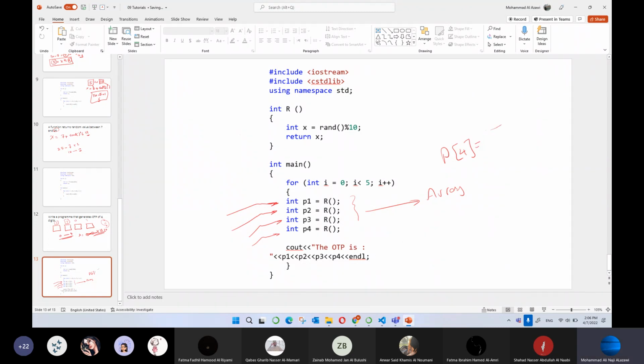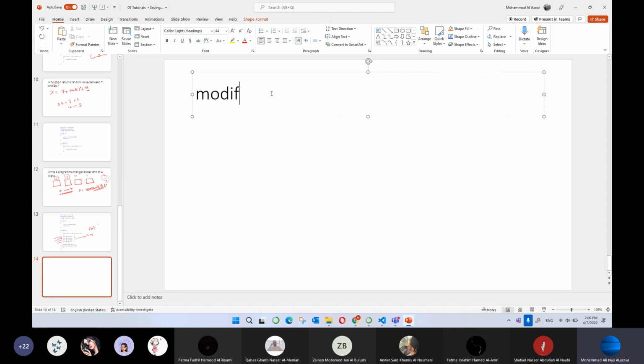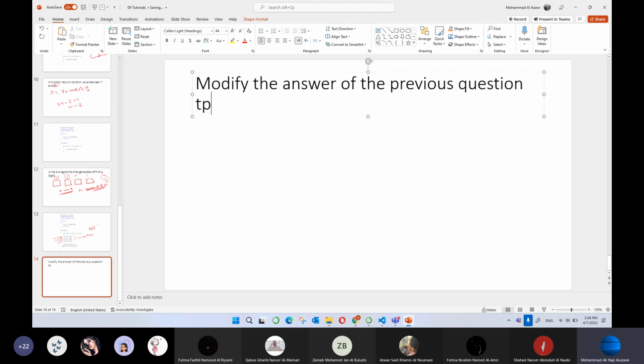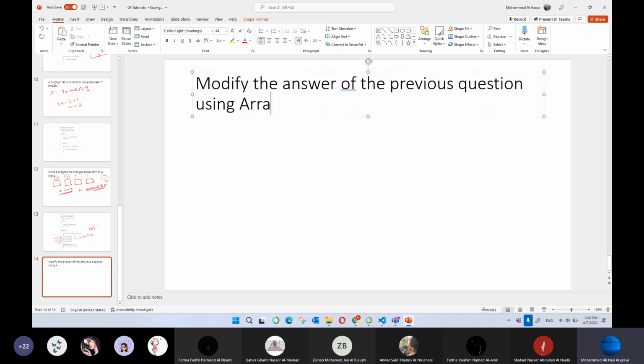So the next question is, modify the answer of the previous question using arrays.